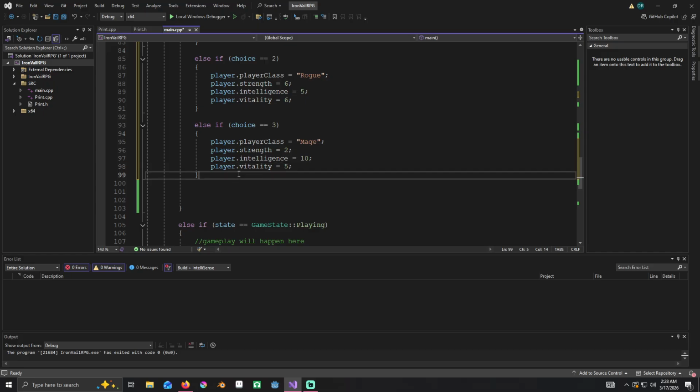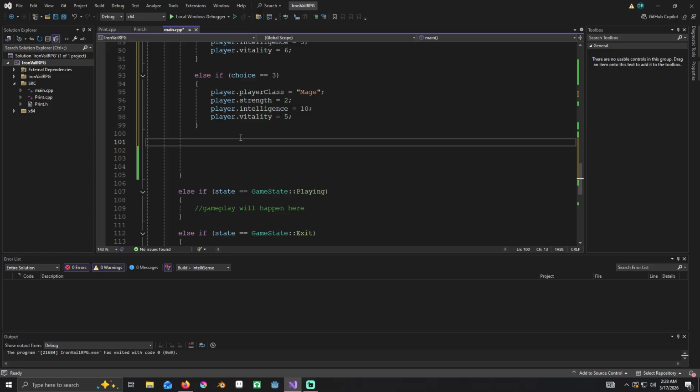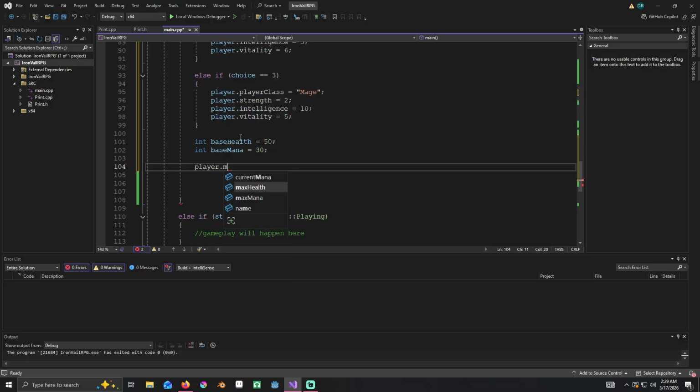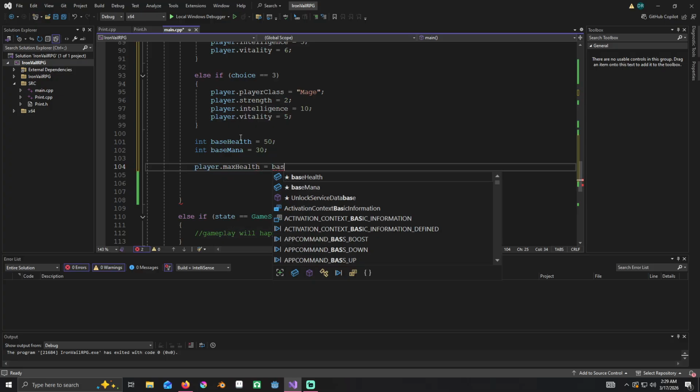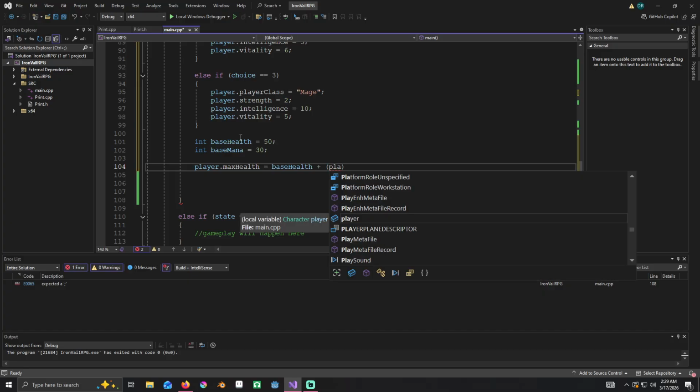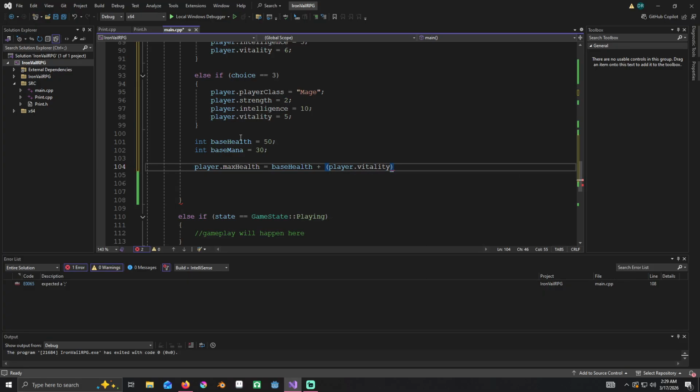Now we're going to have a few variables so that characters just aren't useless. So we'll put int base health equals 50 and int base mana equals 30. So then we'll do player dot max health equals base health plus player dot vitality times 10.